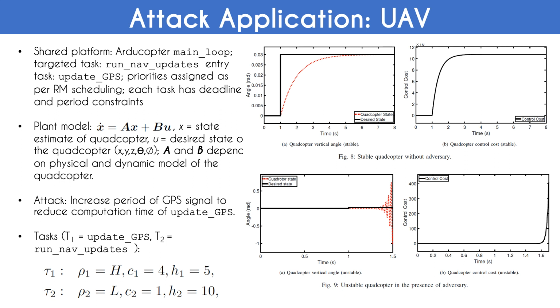Very similarly, they also performed this attack on the UAV. So in the UAV, the non-critical task was updating the GPS signal, which means that you are just receiving the GPS signal and sending it to the UAV's control unit. And the critical task was the motor control system here as well. So similar phenomena were observed.